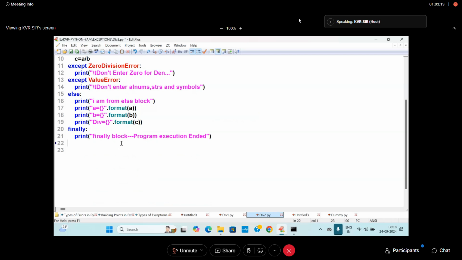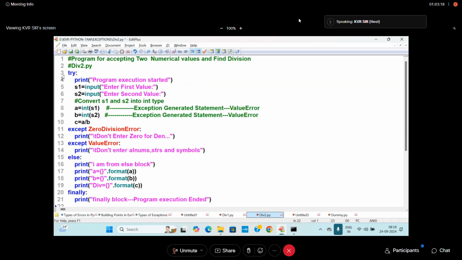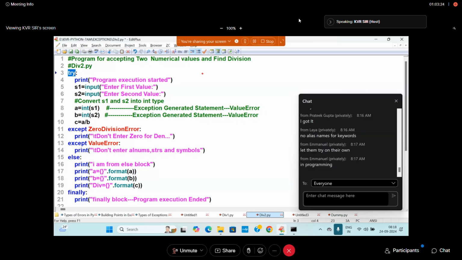If you still have language related doubts, like why try is try, why not something else, you should contact Guido van Rossum only, not Caviar. Caviar cannot do anything. Try was given by Guido van Rossum. We are using the same thing only.